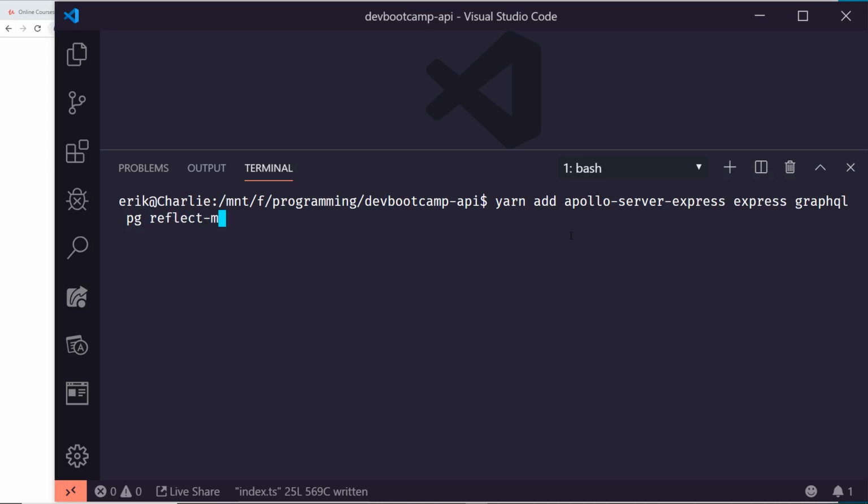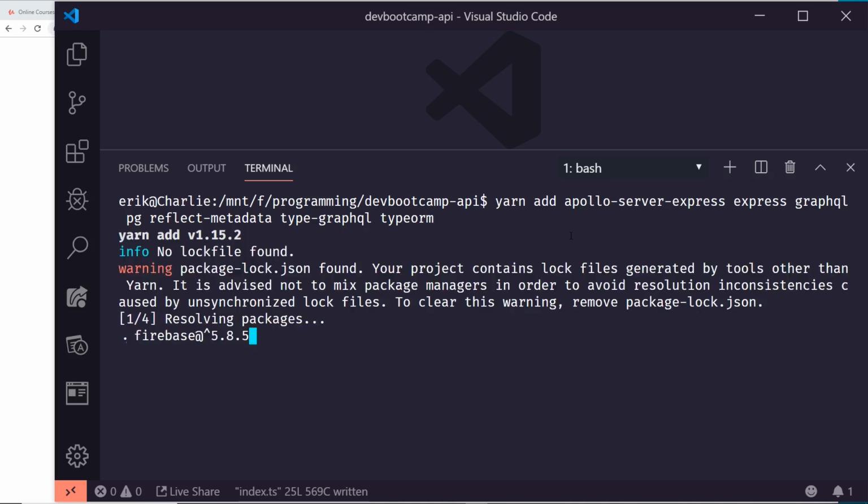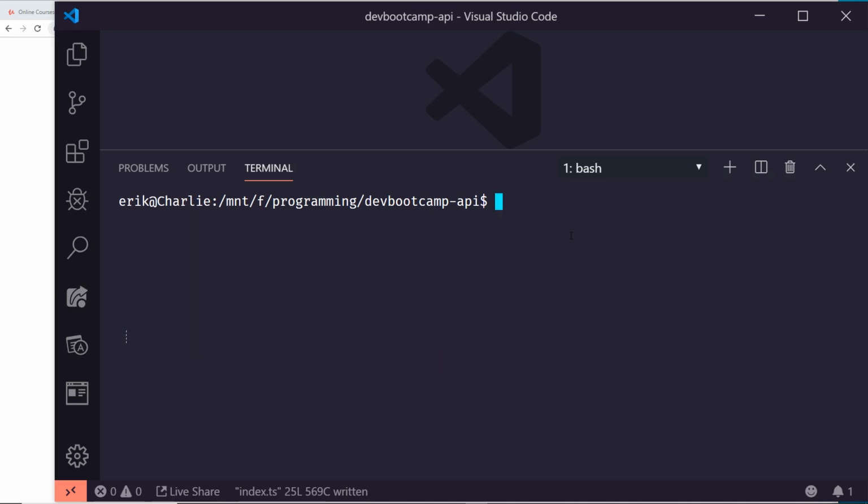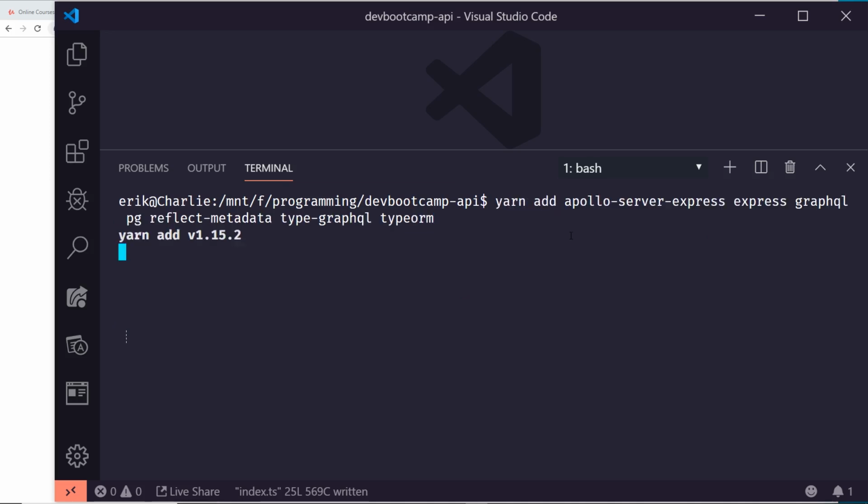And we need this thing called reflect-metadata. That's actually part of TypeGraphQL. They recommend you install this. And of course, we're going to install GraphQL, TypeGraphQL itself, and TypeORM. So we'll go ahead and hit enter there, and those will install inside our package here. Actually, we didn't create a package file yet, so let's do that first. Let's do yarn init -y. That'll create our package.json file, and now we'll go ahead and add all these in here.